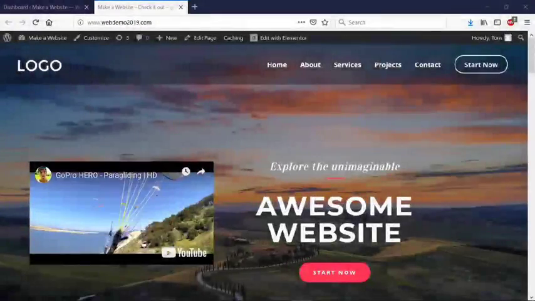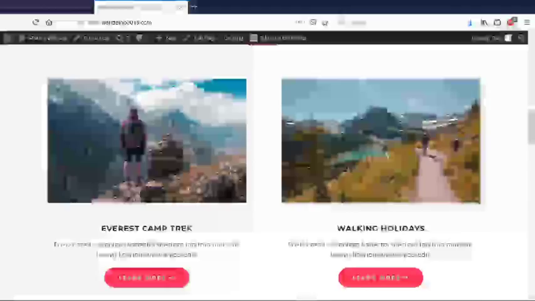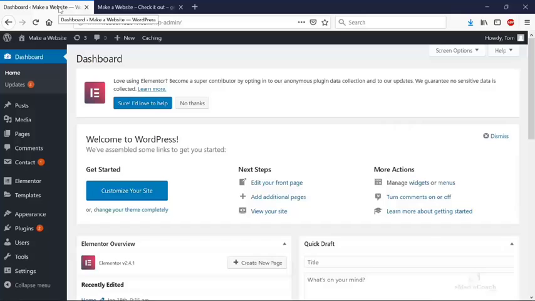Alright, so we've created an awesome homepage for our WordPress website, but now I'm going to show you how to add new pages onto your website. I'm going to show you two ways to add new pages. One way is going to be to use a pre-built template, and the second way is going to be adding pre-built modules. So I'll show you both methods, and both methods are very, very fast.